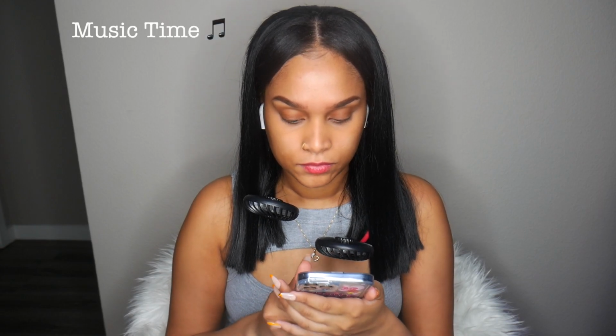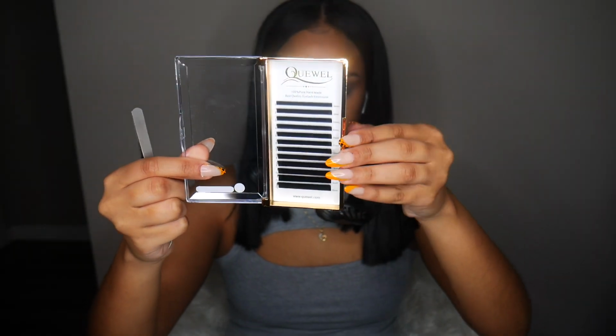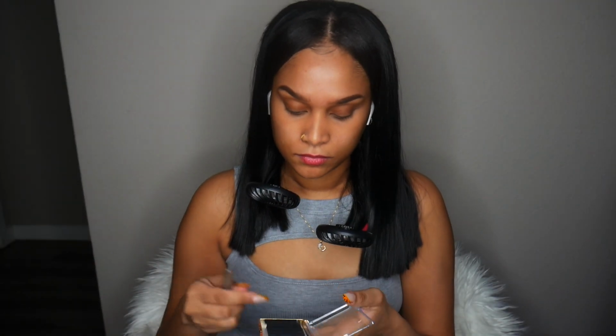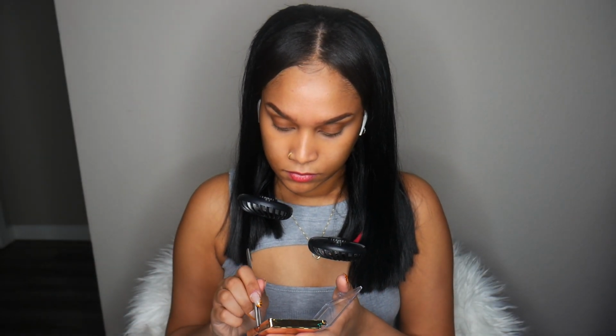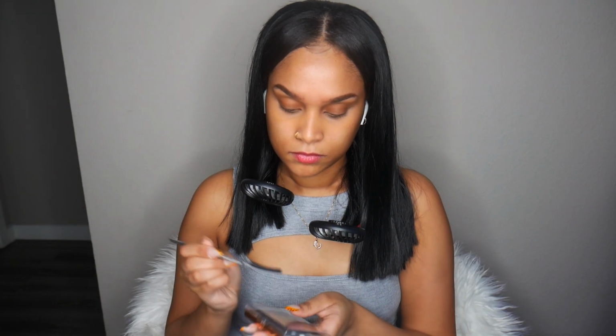My name is Liz, and in today's video I'm going to be showing you guys how I do my individual lashes. Just keep on watching. These are the lashes I'm going to be using today. They are called Quewel. I bought these on Amazon for about $9 to $10. They are mixed lashes, so they bring anywhere from 8mm all the way to 15mm in length, so I'm able to achieve a cat eye.